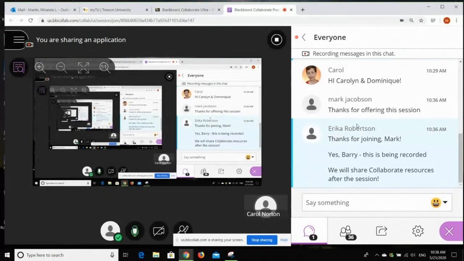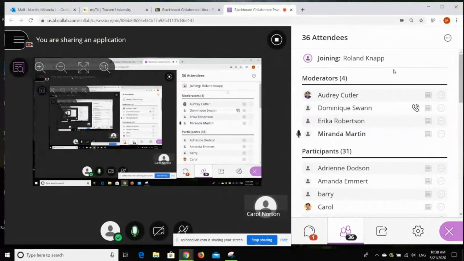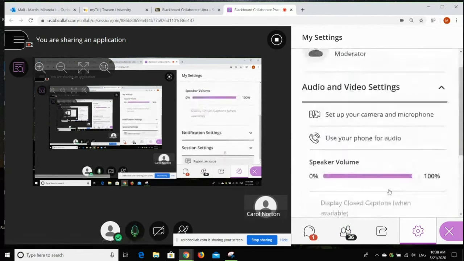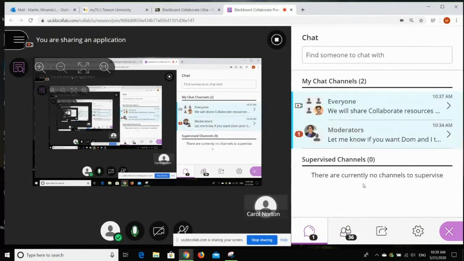On this Collaborate panel, there are 4 different tabs. There's the chat box, which the default goes to everyone, but if you want to make a change to that, you can always just click this previous panel back button. And you can even type in a name to directly chat with somebody in the lecture. The Attendees tab, which we'll come back to. There's the Share Content tab and the My Settings tab, which has various options for you. Now, Erica is going to give you a chance to test out these chat options when we go into breakout groups.